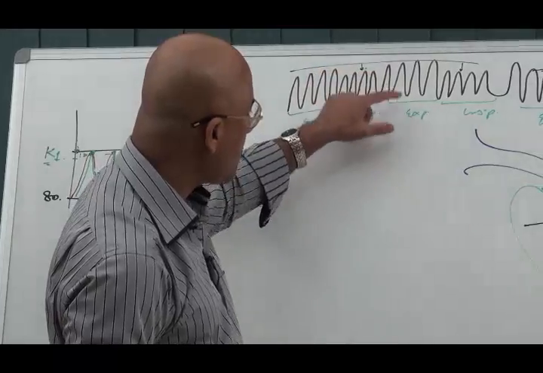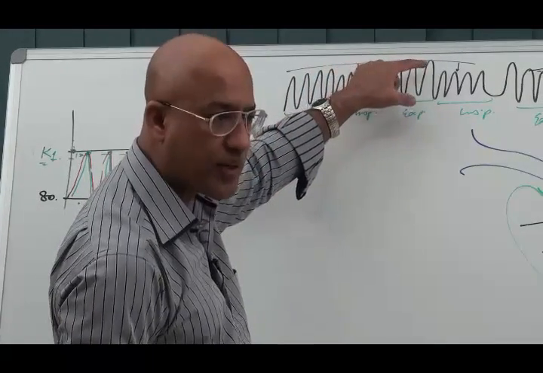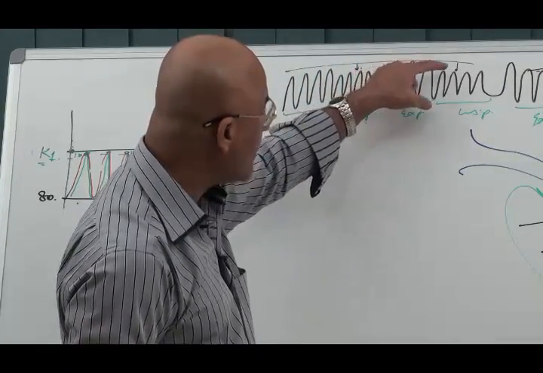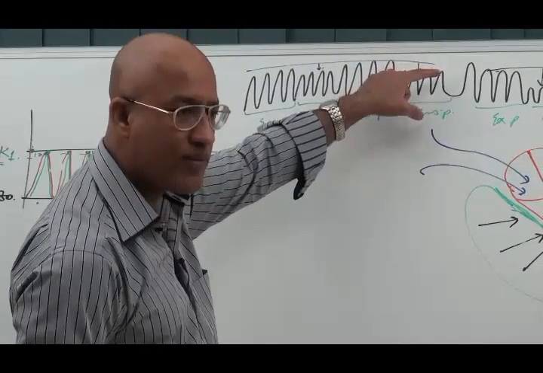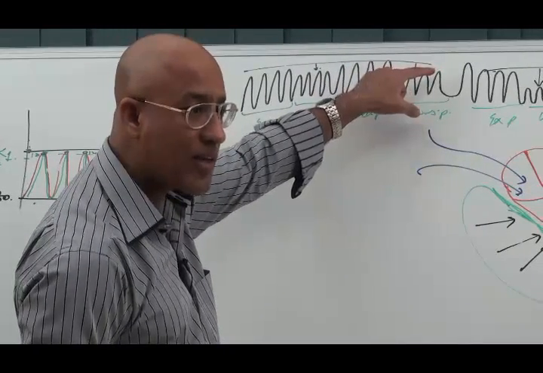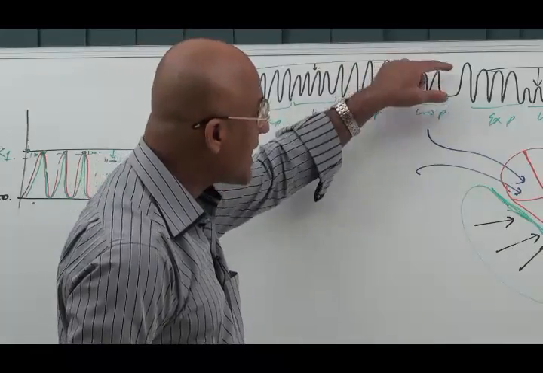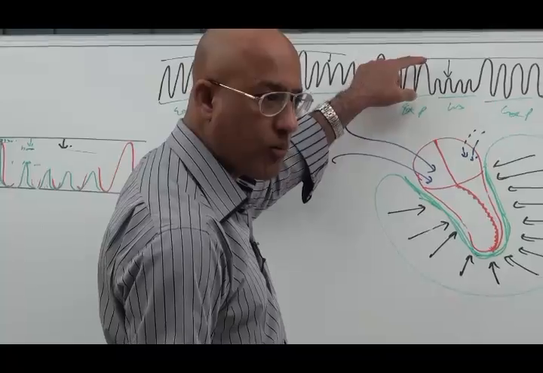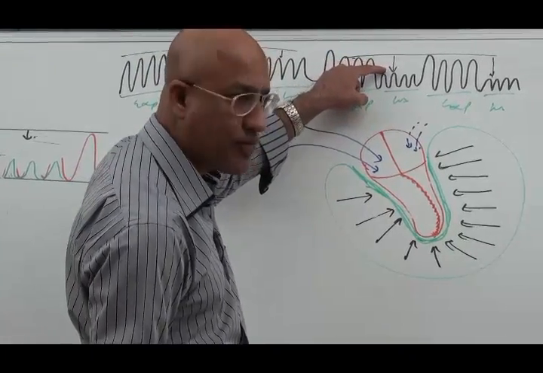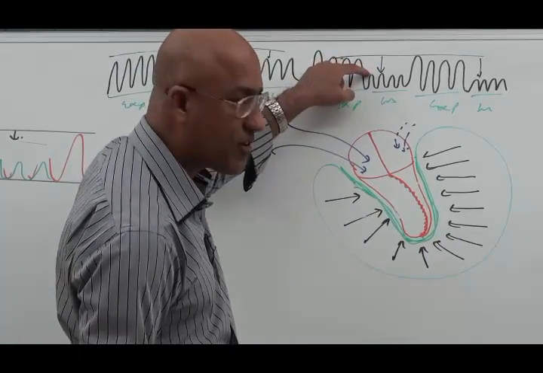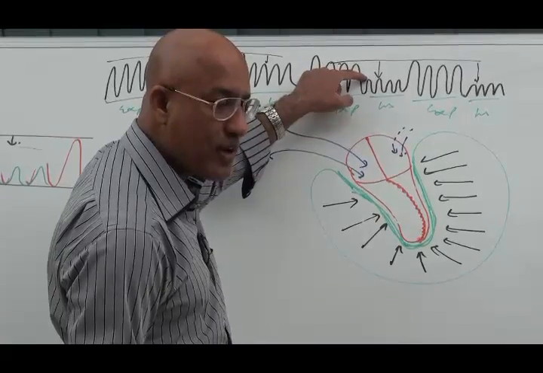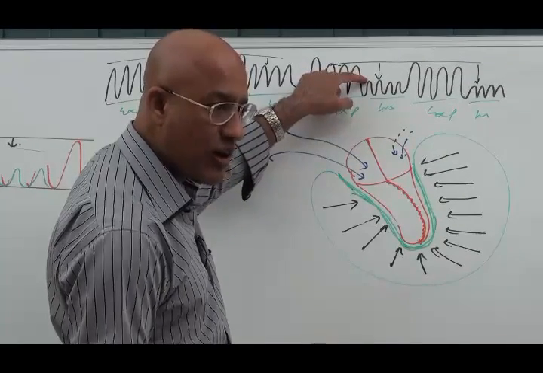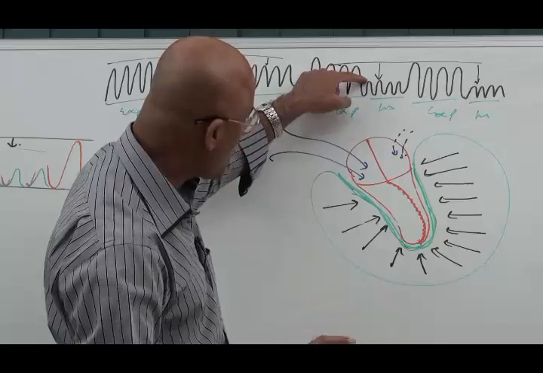Again, when expiration comes, Korotkoff sound will start appearing. Again, when inspiration comes, what will happen? They will disappear. Then in the next expiration, you have to do it with patience. During the next expiration it will appear, but now you have come significantly down. Let's suppose you have come to 100. When your pressure is equal to the lower end, what will happen?